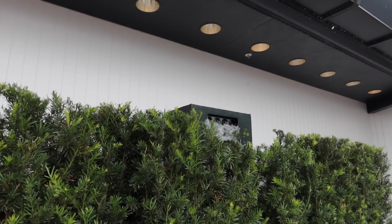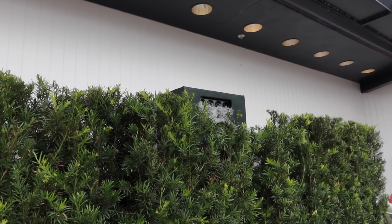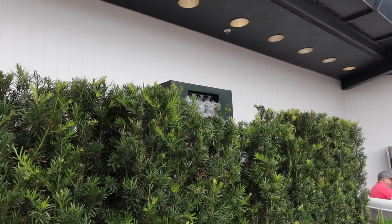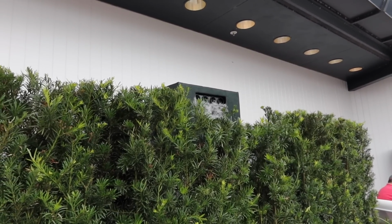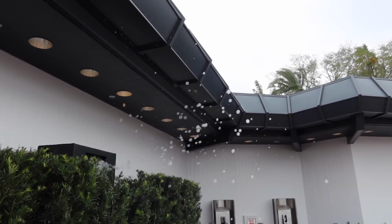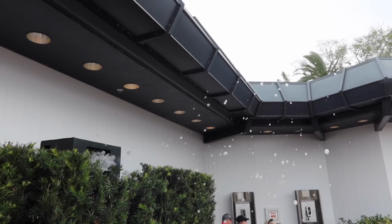Awesome! So here's the bubble machine, and if you remember when we were at the IAAPA Expo this year, we met one of the companies that does these fog bubbles, and every once in a while it shoots out a big spray of them. It's a really cute little addition, something really easy to add that adds a lot of atmosphere, except of course right now it's not doing it. Come on, do it. There they go. Fun. Bubbles are just always fun, so that's great.